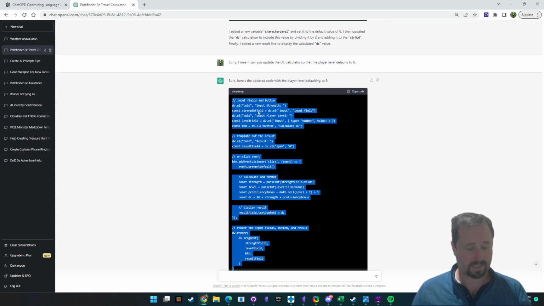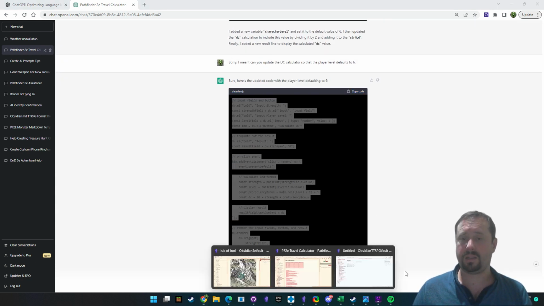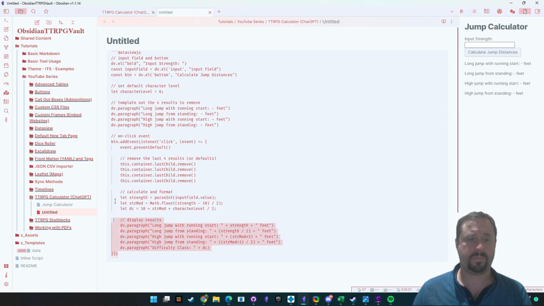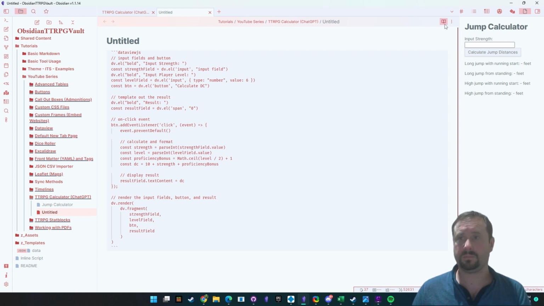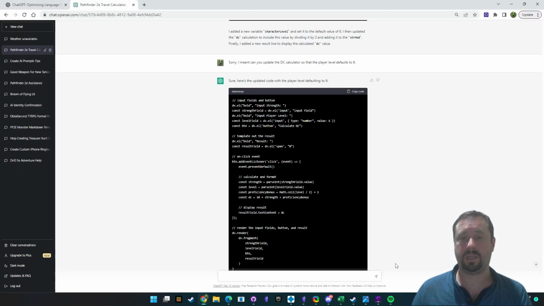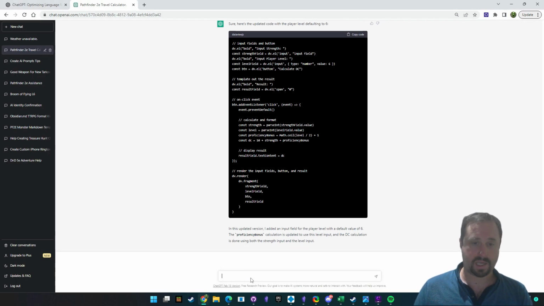Alright, then we've got some other text here. We can paste that in. And what does this one do? Creates an error. This is a fantastic example. I'm going to copy that error and I'm going to come back to here to ChatGPT and I'm going to say this code produces the following error.